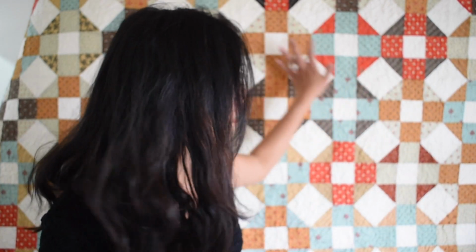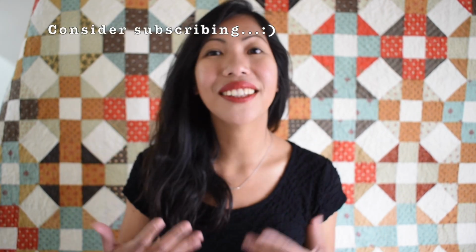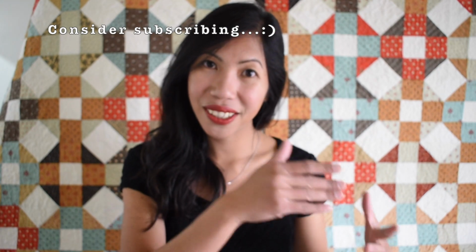In today's episode, I would love to share with you the pattern and tutorial for this quilt that I just finished. I like to bring you a new quilt pattern and tutorial at least once a month. The reason it's only once a month is that quilting is very labor intensive. It takes time from the designing process up to finishing and binding the quilt, though I enjoyed the whole experience.